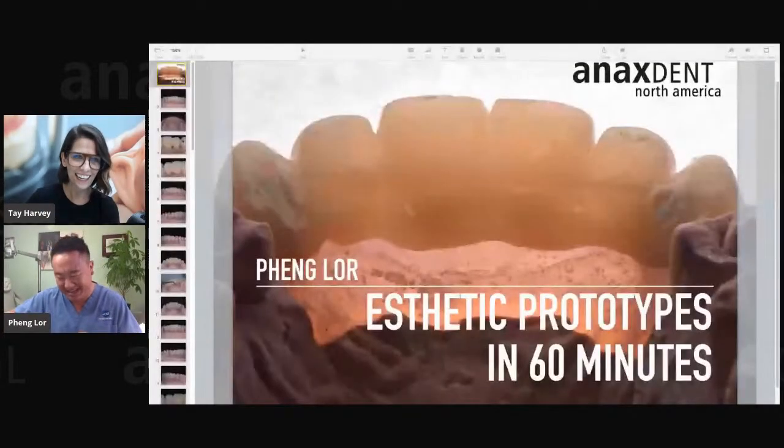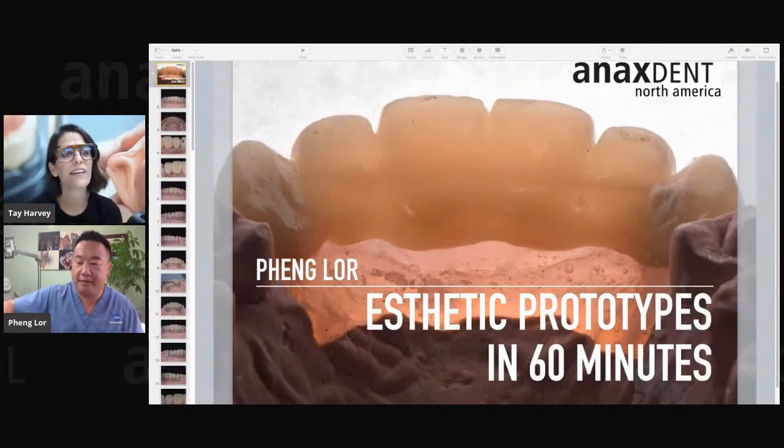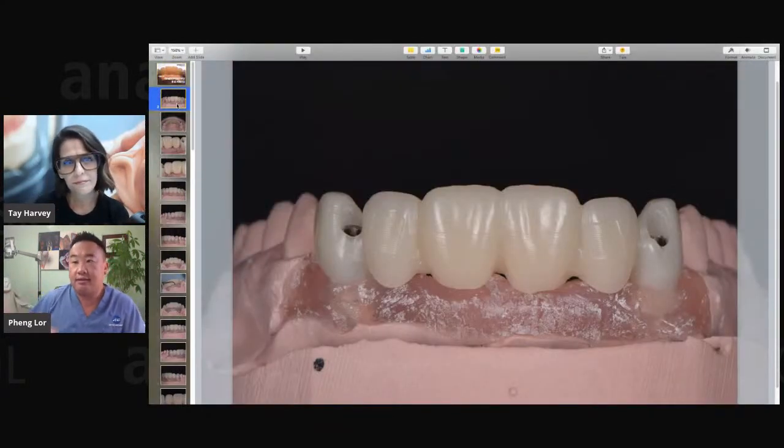Okay, so I've pulled in your presentation to the show. If you want to take us through your process, that'd be awesome. Sure. So again, my biggest deal with the CAD-CAM stuff is the mill can only do so much. It comes out of the mill and look at all these little stride burr marks and things like that. You just have to clean up so much. And so once you get that cleaned up and you send it in, it gets approved.